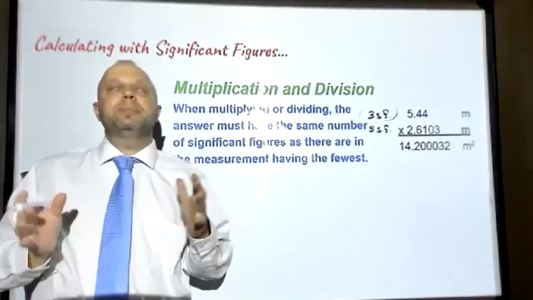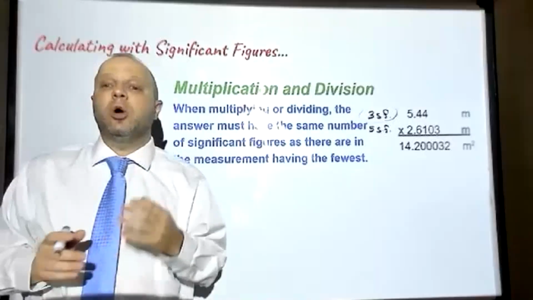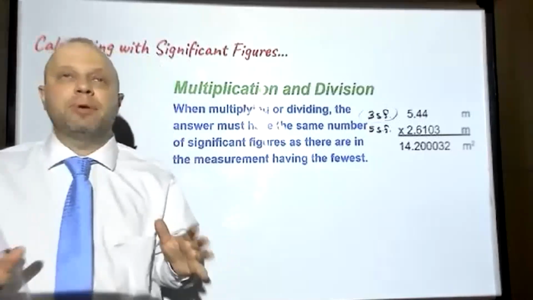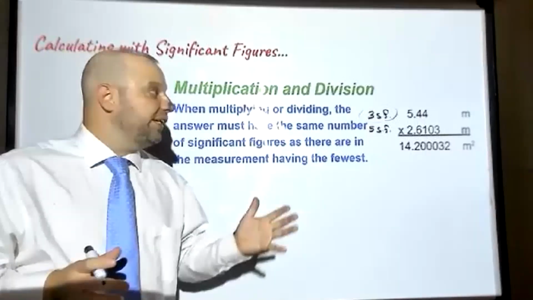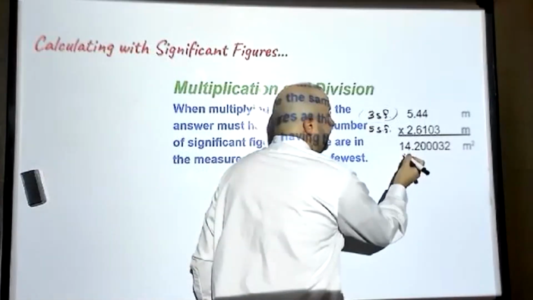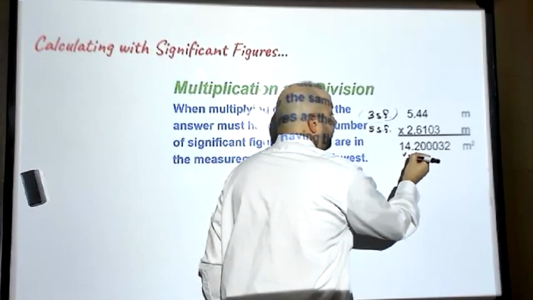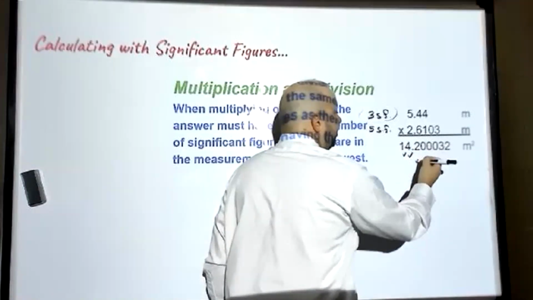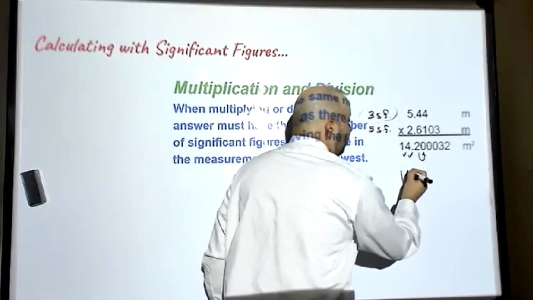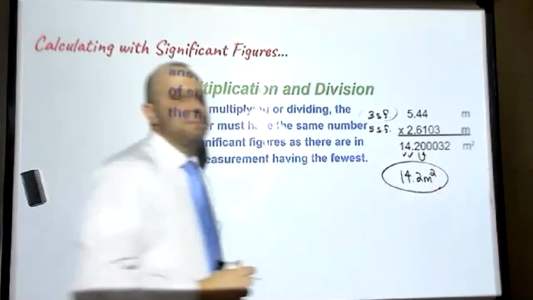So this is the part that has been extremely challenging for some students. We need to get this number so that it only has 3 significant figures, but we don't want to change the magnitude of the number. So we don't want to make something that's 14 suddenly just a decimal. So we have to keep this part. When you decide this, you start from the left and you work to the right. So we have to keep this, we have to keep this, and here's our 3rd significant figure, and you're going to look behind it. It's a 0, so you're going to leave it alone. So we're going to wind up with 14.2 meters squared.